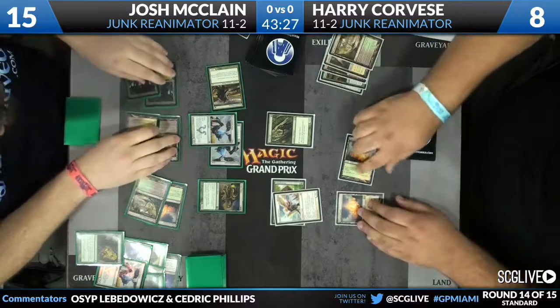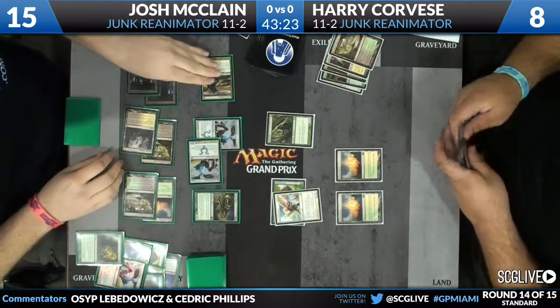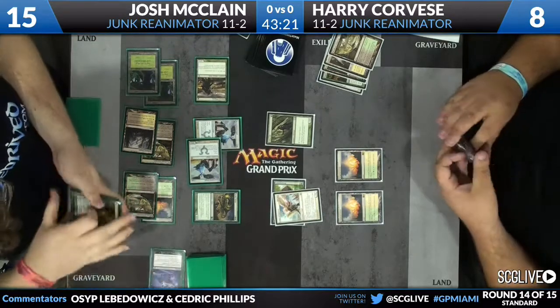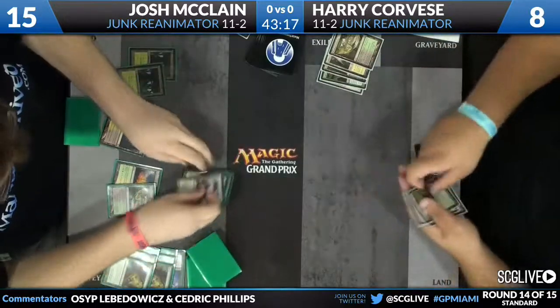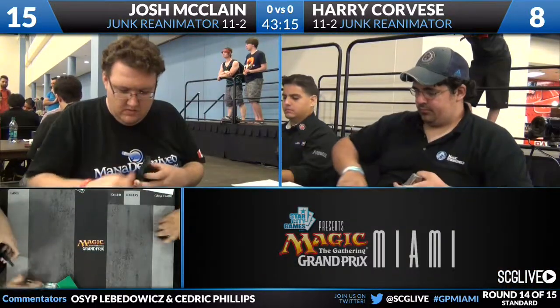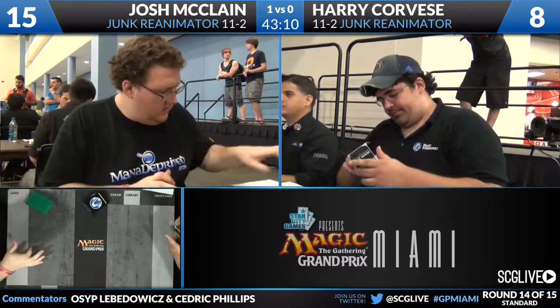So McClain, very far ahead in this game. Just keeps adding to his board. As you said, just pushing damage through, because Unburial Rites is going to allow him to do that. Yes, Angel Serenity does get to eat a Restoration Angel every turn, but that does not matter. Corvese realizes that, and he's going to concede the game thanks to Acidic Slime. So Josh McClain going to win game number 1 here over Harry Corvese.